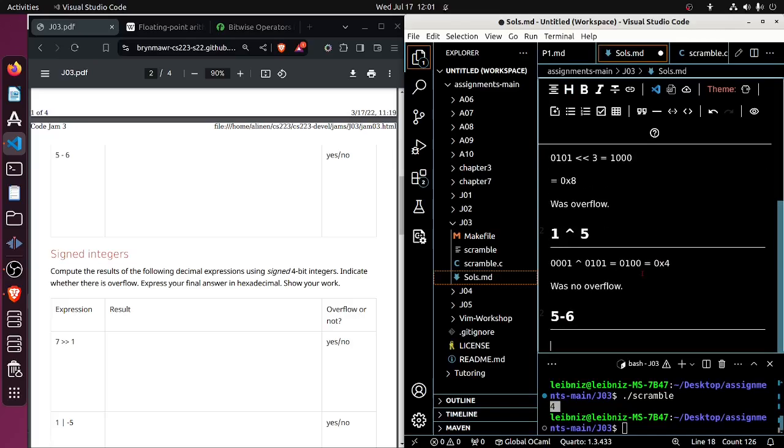Let's represent both bitwise. So that's going to be 0, 1, 0, 1 for 5 as we're used to. Minus 6 is one more, so that's going to be 0, 1, 1, 0. And so how do we compute this subtraction? We're going to use that whole trick of bit flip, add 1. That even works when we're doing unsigned integers.